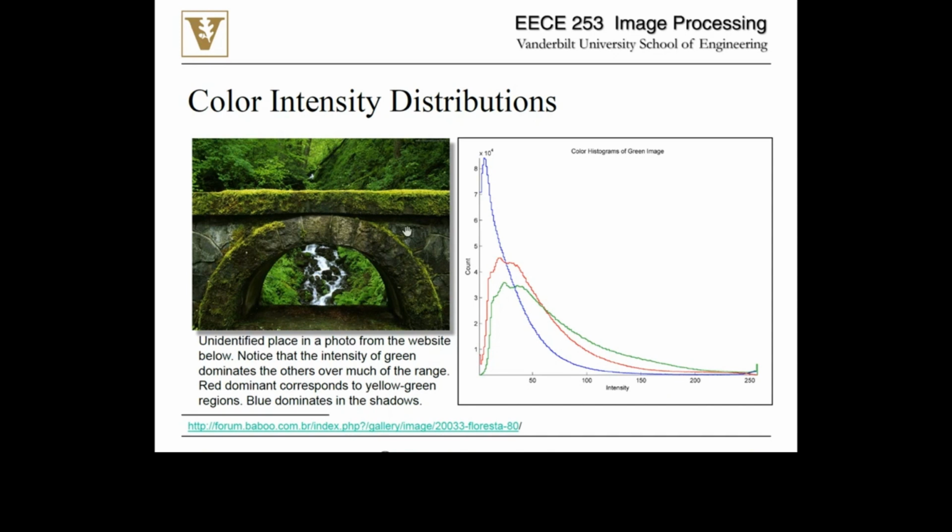And this is also a bit surprising. Most of the image is green, but the peak of the green is in the dark area. So even if many things are green, there are many other things, like all the stones and all these dark areas, that don't use so much green.